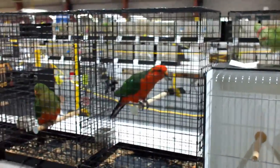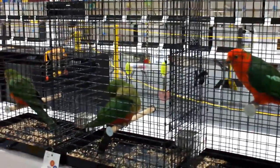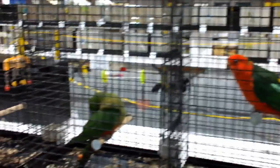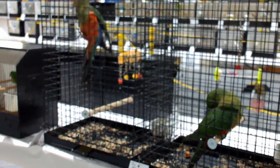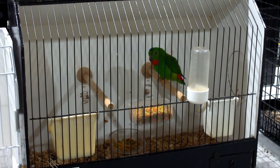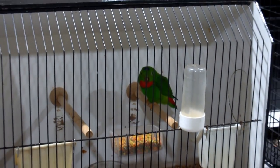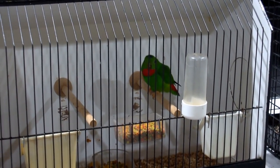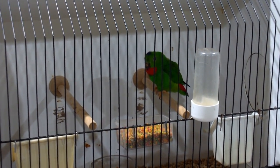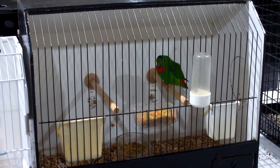And look at this king parrot — oh my gosh, so beautiful. Red! And these ones are young king parrots; maybe that's the parent, I don't know. These are young babies. Oh, and look at this bird — that's a fig parrot. I want one. It's almost like a lorikeet. Well, it's not a lorikeet — it's called a fig parrot, but they eat nectar, drink nectar and fruit, just like a lorikeet would. But I think they require bugs and stuff like that as well.